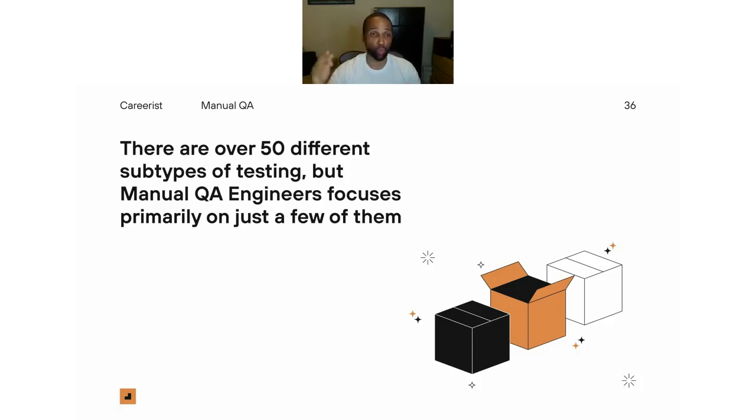Right now, if you go to google.com and say, hey, what are the different subtypes of software testing? You'll honestly get probably 100 plus. If you want to waste your precious time learning all 100 plus, more power to you. It'll be a waste of time. It'll be cool for trivia night, but besides that, certain testing types you're never going to do, so it doesn't make sense learning it.